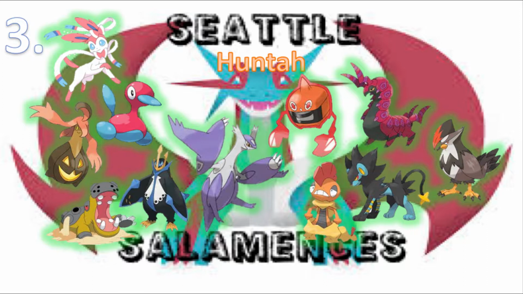I think Dark and Fighting is just a very nice offensive typing. Unfortunately, obviously, you're 4 times weak to Fairy, but you're immune to Psychic. Yeah. It does get the Poison Jab. So exactly. But if you're able to set up a Dragon Dance, I think it's dangerous.